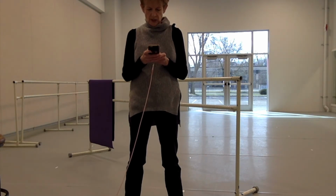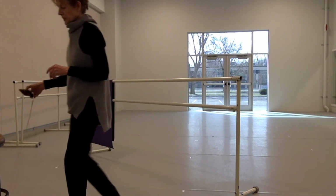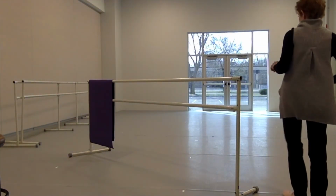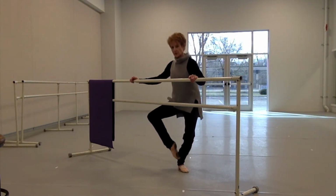Okay, so we're going to do some fondue. So you're going to face whatever you're hanging on to. I'll show it from the other side of the bar. Just some fondue. So we're going to do fondue.